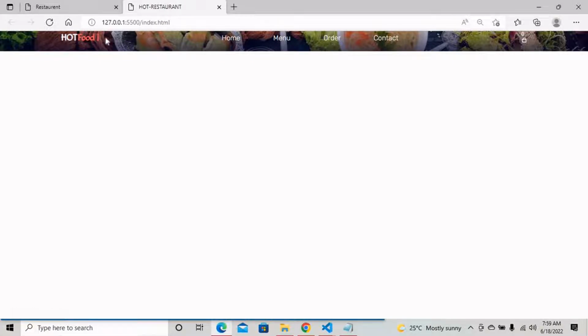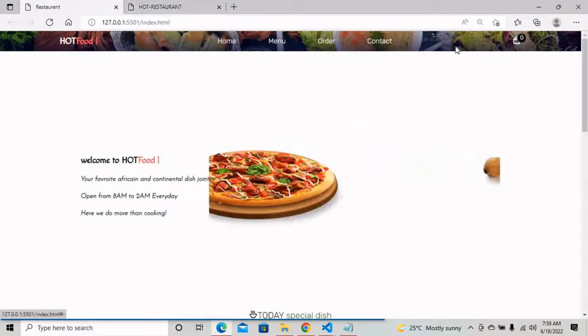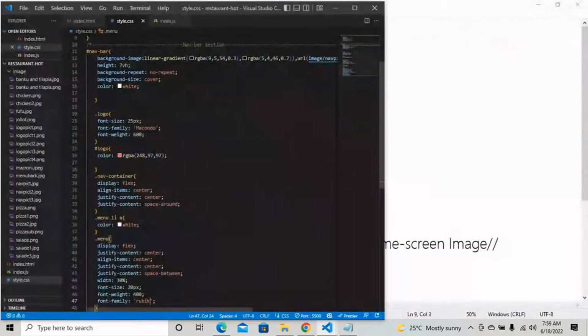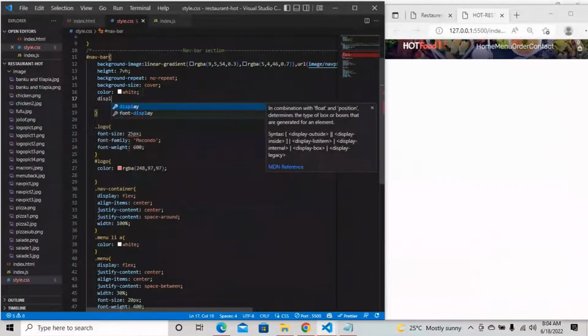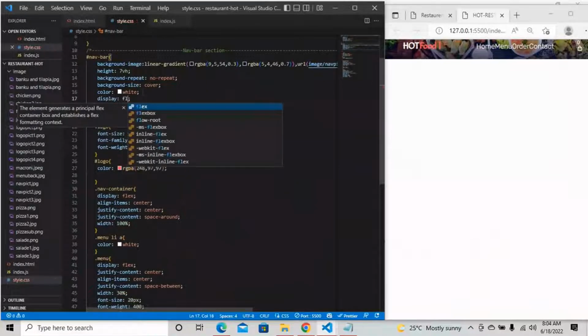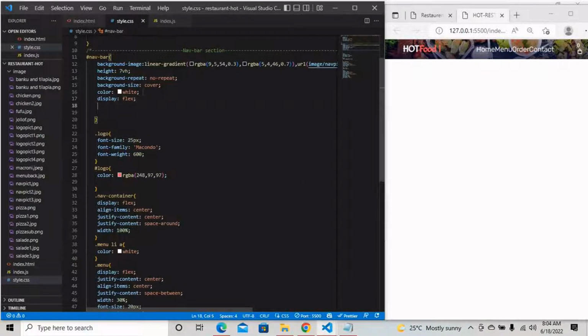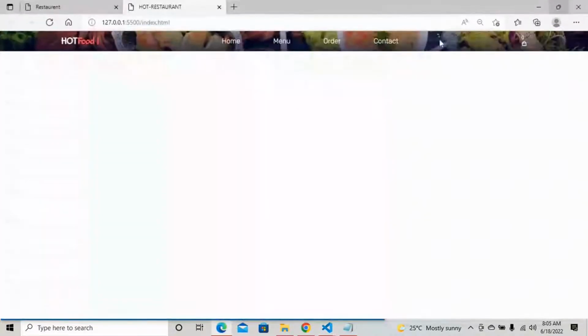So we want them to be in the middle, in the center of the image, like the one we have. You see all the elements are in the center of the image. So we want to do the same thing. To do that, we go to the top, straight, a display flex, and justify content center. That's all. So that is the way it's supposed to be. So you can see now when we open all, all the elements are in the middle now.